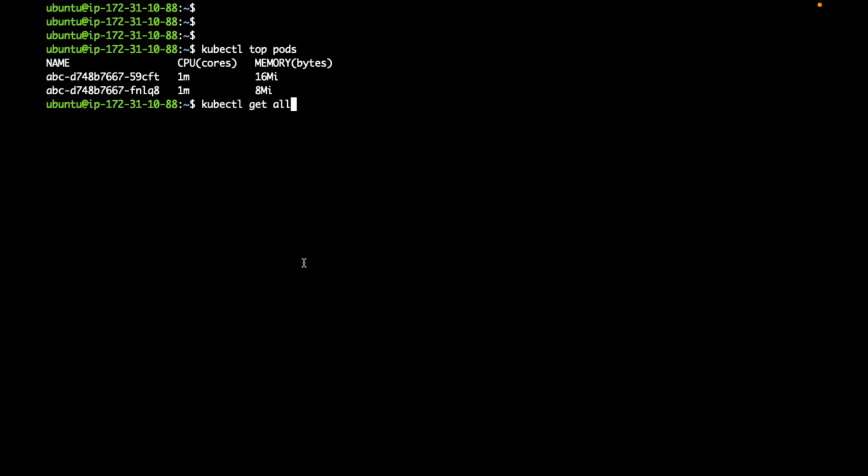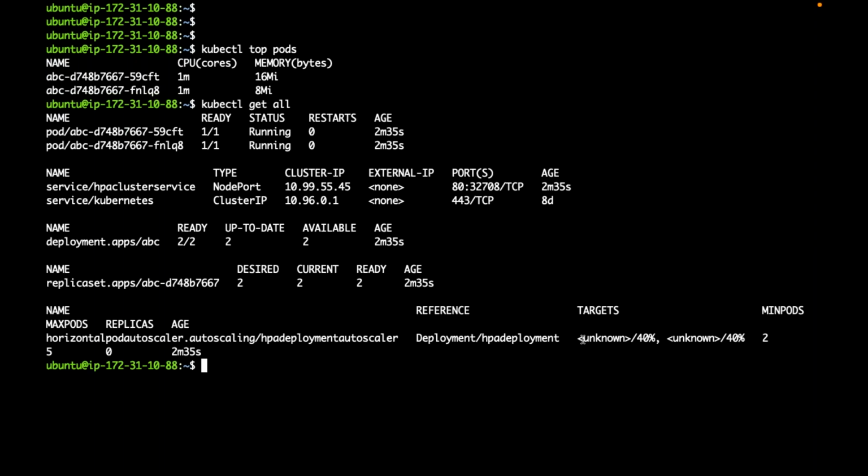Now, if you observe, why is it showing unknown? What is the mistake? I created a HPA for this deployment, but did I target the deployment with the correct name? If you see, this is not correct.